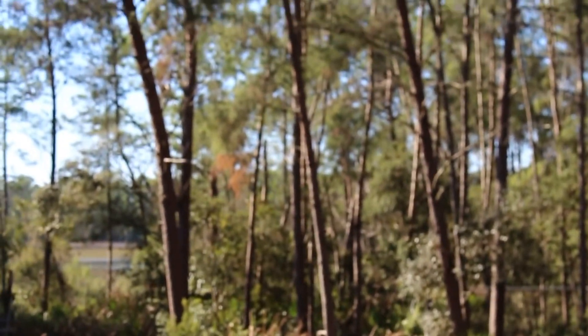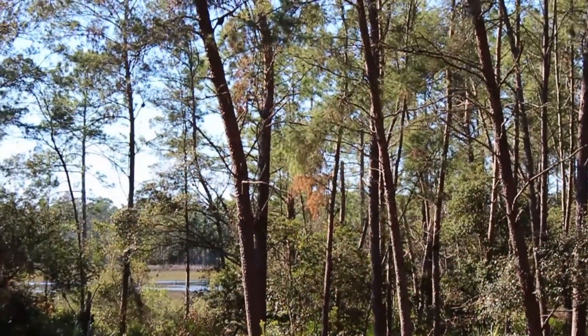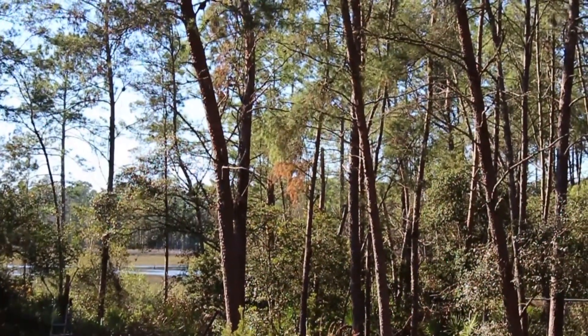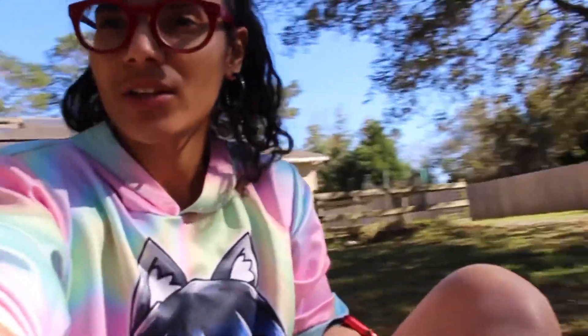Look at this pretty view right there — those trees. Back there there's a preserve, and when the water gets really full after it rains a lot, it just gets to be such a pretty view. I just love how the temperature right now has changed — it's just absolutely perfect. When it's not too hot, not too cold, you can still wear somewhat of a sweater and just chill. It's like that right now. It's perfect.